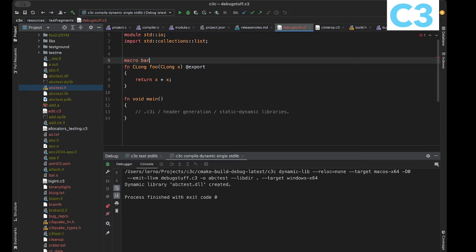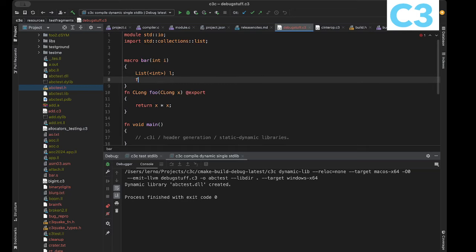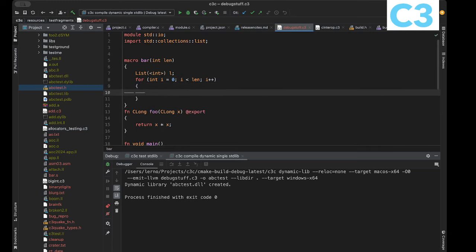So this macro is going to take a number, and then it's going to create a list of ints, and then for everything from 0 to len, hopefully len is not so big, we're going to push the I, and then we're going to return it.